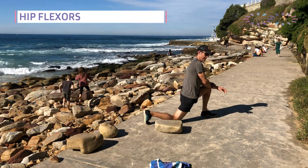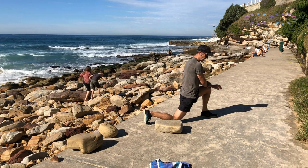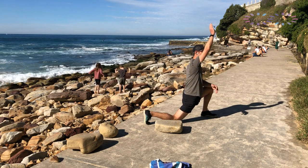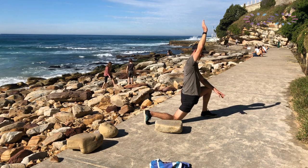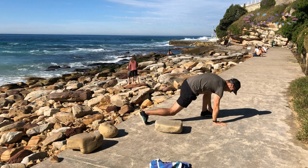Stretching out the front and the right hip, you should feel that right hip flexor getting a bit of a stretch there. Feel it in the quad and the front of the hip. You can reach your arm up higher, get up through that functional line under the armpit. You can reach for the sky, slowly pushing forward and drawing your belly button inward. Hands back down.